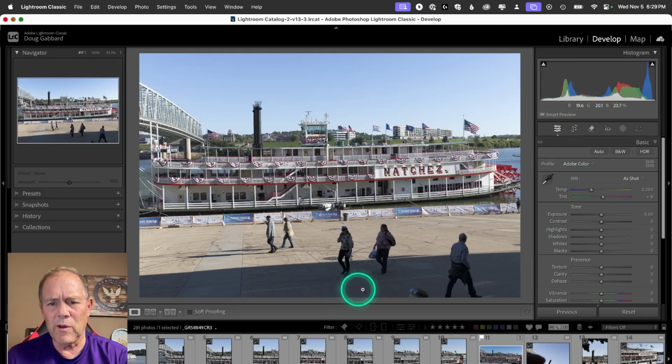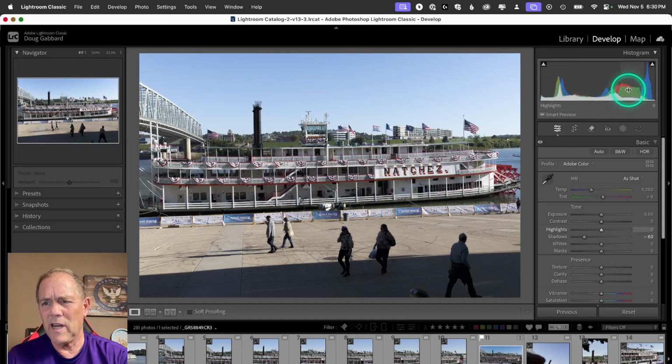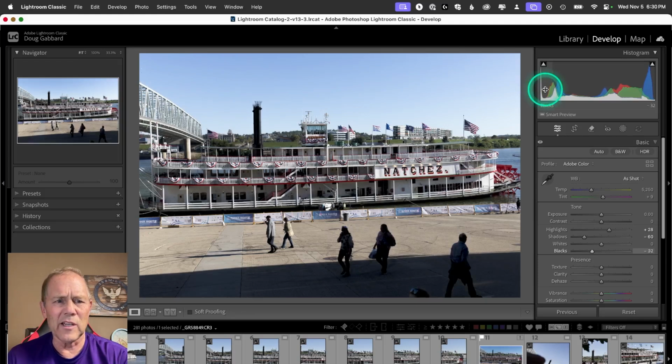So let's say we wanted to darken the shadows. We can just come up here to the shadow area and you can see the peaks here. So we know we've got some shadows there. If I move those a little bit further, you can see you're impacting the shadows. And maybe we want the highlights to be a little bit brighter, so we can push those to the right. And the blacks, let's lower the blacks a little bit to get a darker black. And you notice the peaks start moving up the side. So we're starting to blow out some of the blacks, and maybe that's what you want. Now you don't see any patterns on these characters here in front, but they're still visible, and it might be what you're looking for. So the histogram, as I said at the beginning, is really not that complicated.